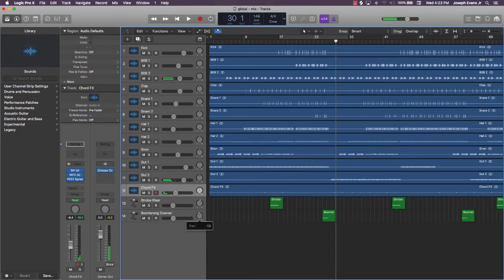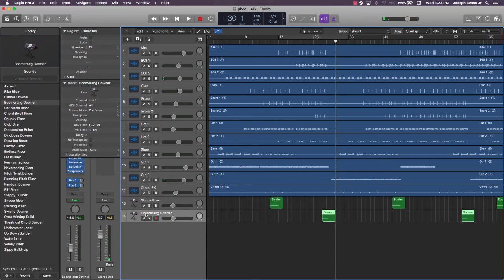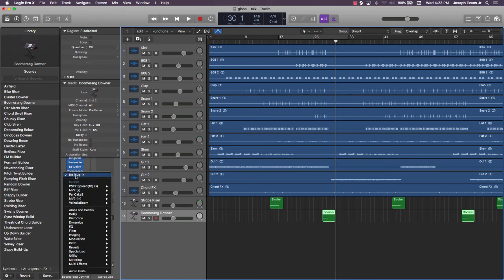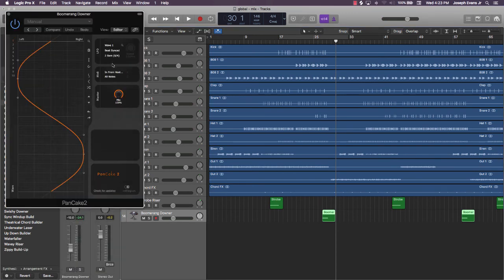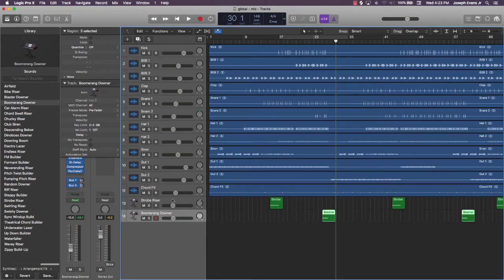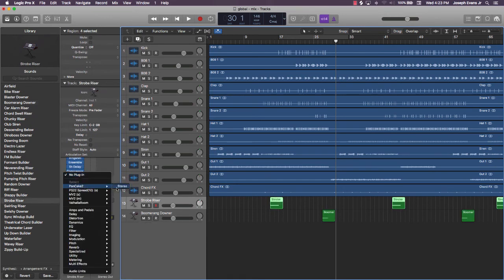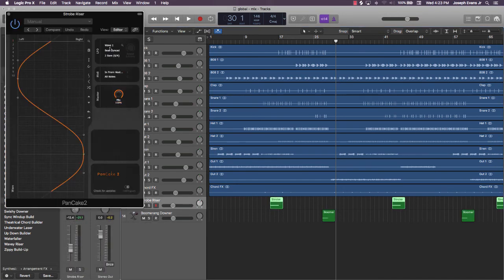Cool. This is what I'm actually gonna do on this: I'm gonna come in here and add this pancake here, and I think this is about 2 bars. I'm gonna have it go over a 2-bar joint. I'm also gonna do it with this too, and 2-bar, yeah. So check it out.